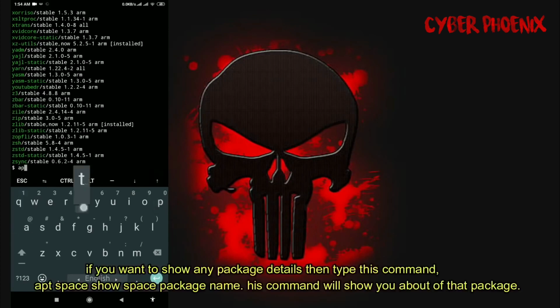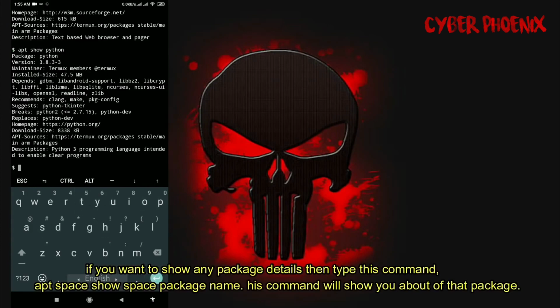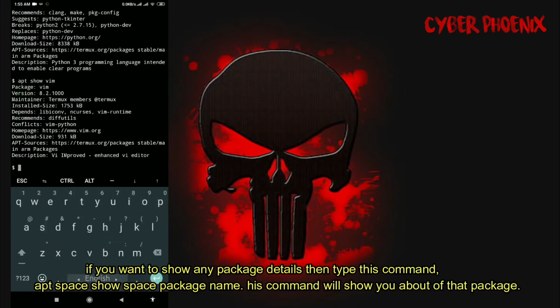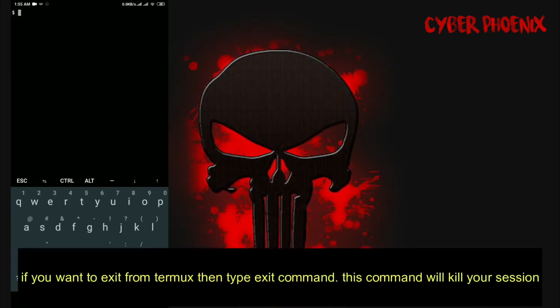If you want to show any package details, then type this command, apt space show space package name. This command will show you details about that package. If you want to exit from Termux, then type the exit command.